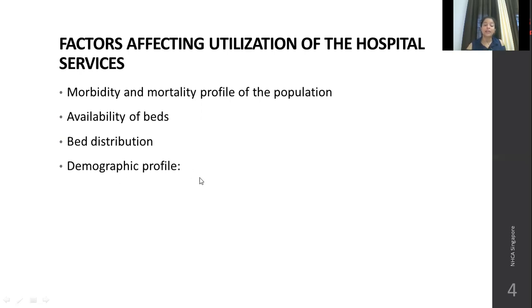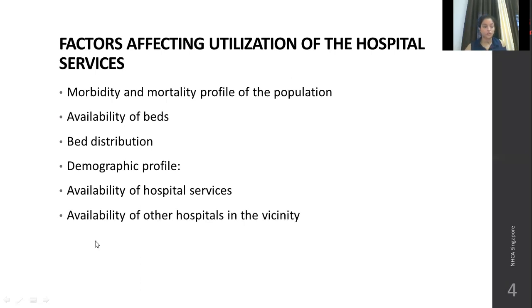Demographic profile: the age group of the patients you are serving. If you are getting 1,000 patients per month, what is the most common age group which you are serving? Availability of hospital services: how many departments do you have? Do you have all the radiological services? Do you have most of the tertiary care services or not?